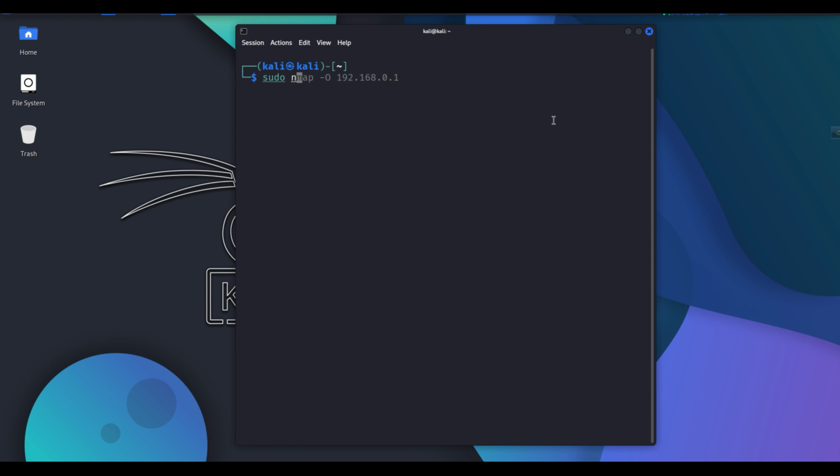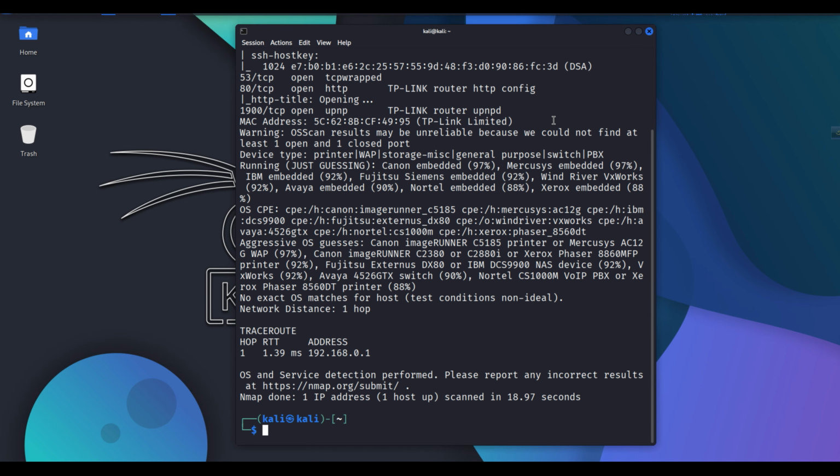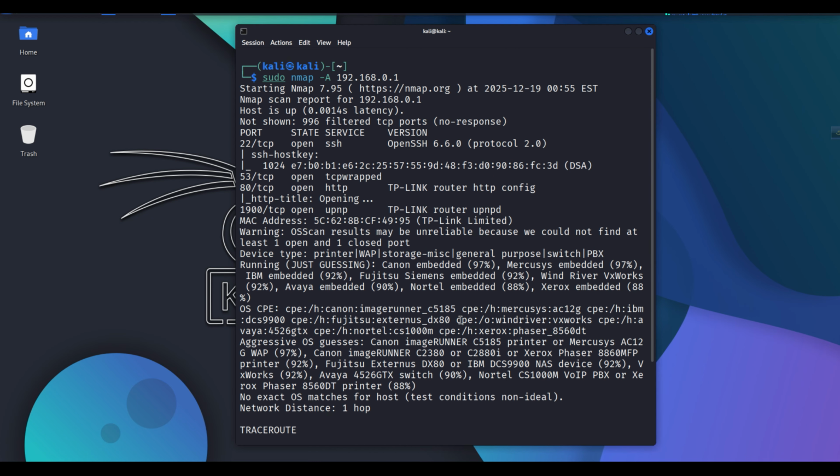Professional and beginner-friendly command: sudo nmap -A IP. This command runs an advanced aggressive scan on a specific device. It collects as much information as possible about that device. Why is sudo required? For OS detection and traceroute. To send raw packets, these actions require root privileges.